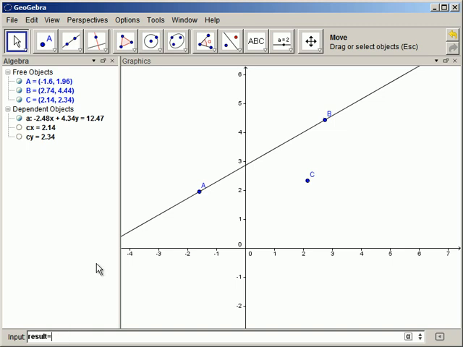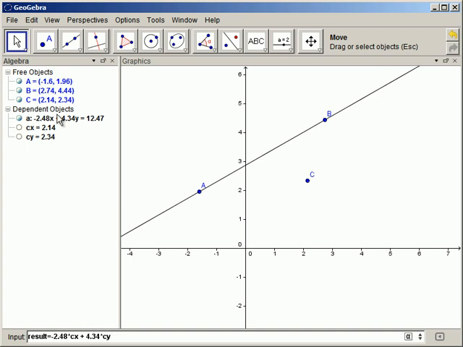Equals. Now I'm going to take this equation and use this as my guide. So I'll say minus 1.68 times cx, and that'll give me this number, and it'll plug it in where the x is. And I'll say plus 4.6 cy, which is the y number here.